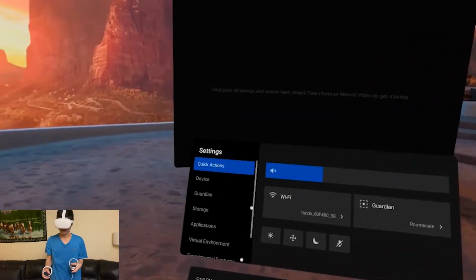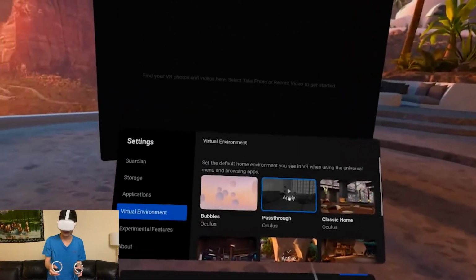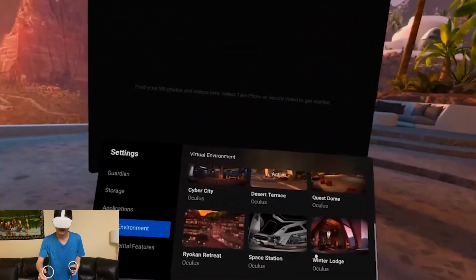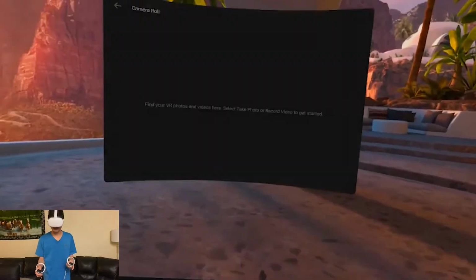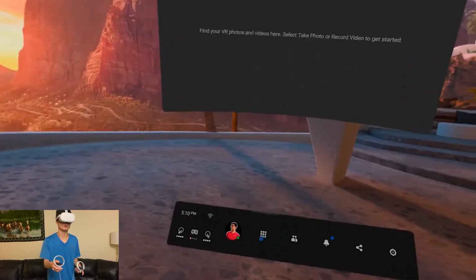Let's see. I'm pretty sure we could change the virtual background or environment. Yep, we can. What is this? What should we do, guys? Space station. Oh, this looks tight. Nice. Oh, I had to download it, unfortunately, but I'll try to download it later. But for now, let's try to hop into a game real quick.